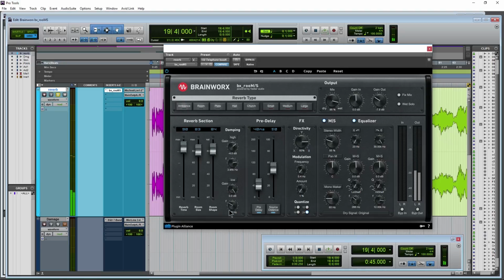All right, so that is our damping. Nice to have that built in here. Then we have our pre-delay, and we can turn those on or off right here. As such, we also have a source distance, but let's just look at the pre-delay first. So a pre-delay, for those who don't know, is going to delay the time between our input signal or our dry signal, and then when it's affected by the reverb. So you can have it essentially be affected by the reverb instantly, or we can pull this up and have our initial transient, our dry, come through, and then have that sort of bloom with the reverb. So you might get a bit more intelligibility by pulling your pre-delay up.